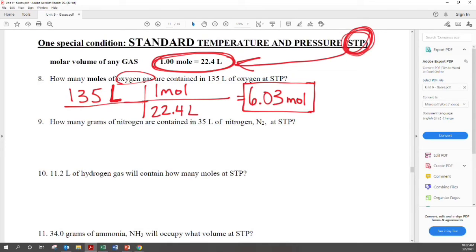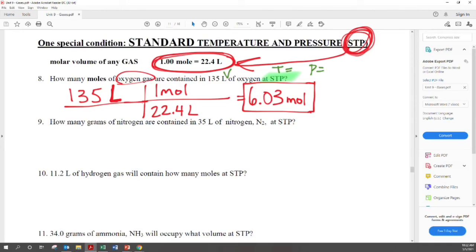Now, some of you might not really like dimensional analysis that much, and you might think that it would be easier to plug in our standard temperature and pressure. If you know what those are, you could go and find your temperature and your pressure back from page 3, you could plug this 135 in as your volume, choose an R value, and you could still calculate for moles by doing PV divided by RT. That works. It does. This is just a shortcut. So some of these problems you're going to have a choice. When I see your work on the quiz, some of you might have worked it out one way, some of you might work it out another.